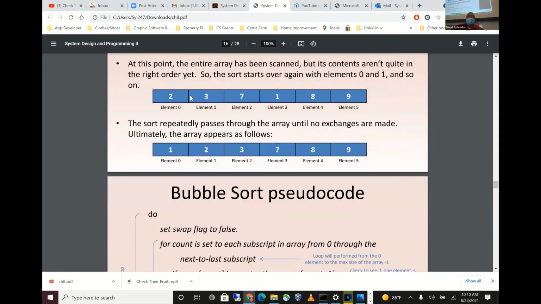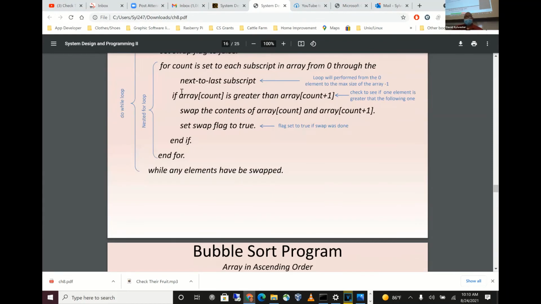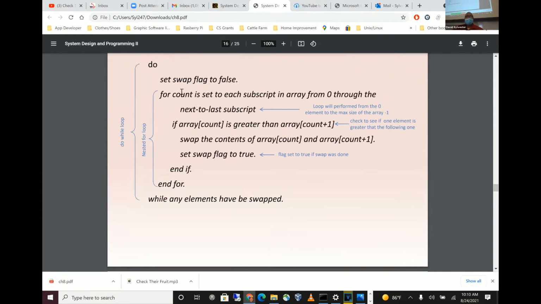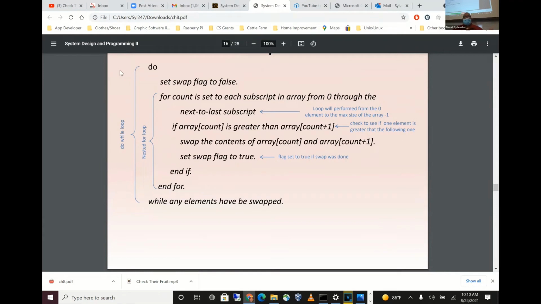But let's look at the pseudocode. Okay? This is the pseudocode, all right? Now, they have it to where what? I don't care what you're doing. When you are dealing with data, you can't take for granted that what? Oh, well, it might be already sorted, right? So what they have, they don't have a while, they have a what? A do. A do says what? Perform this at least one time.